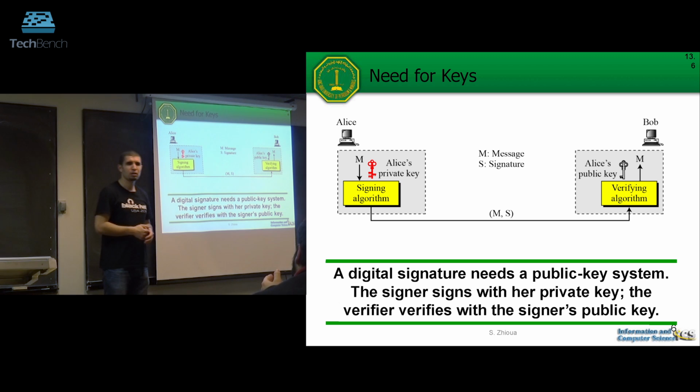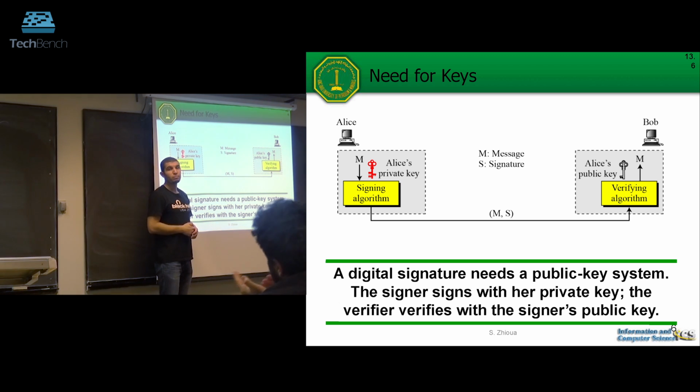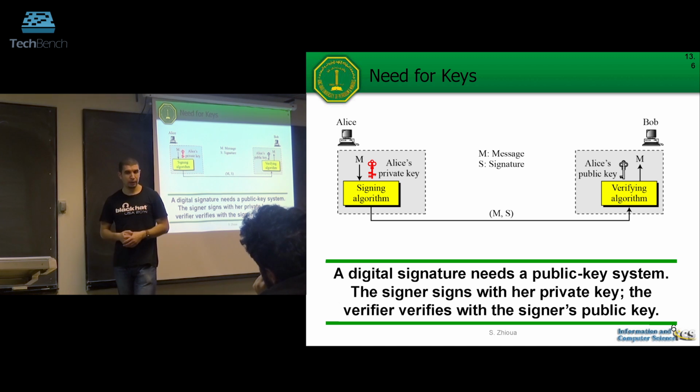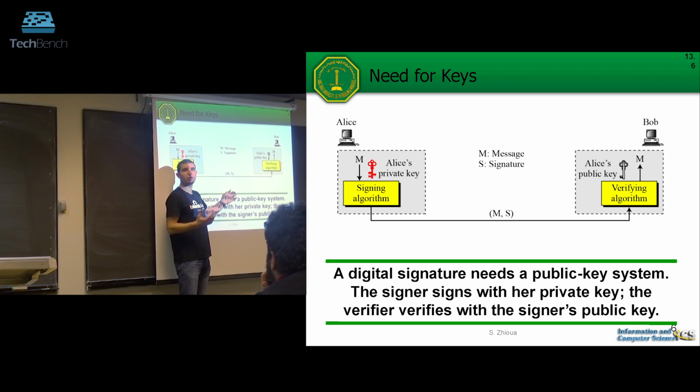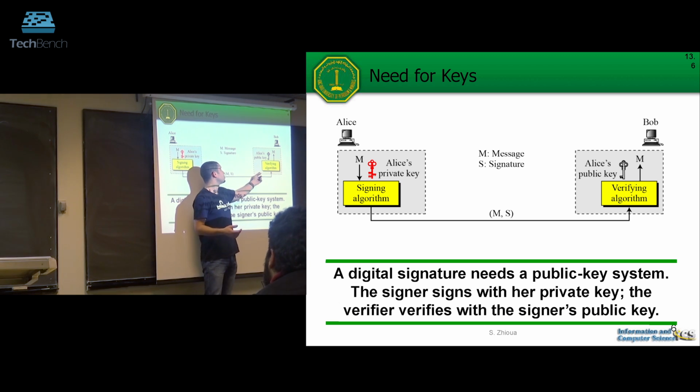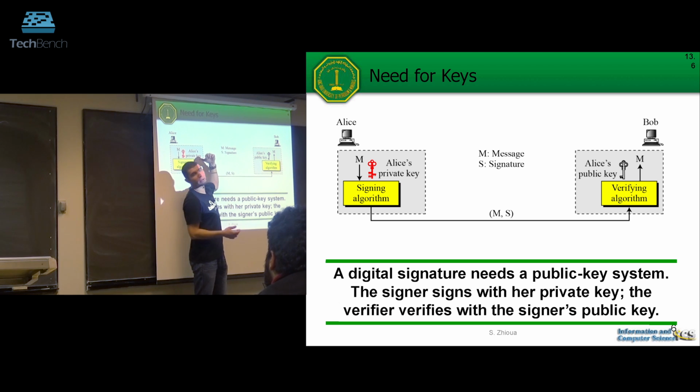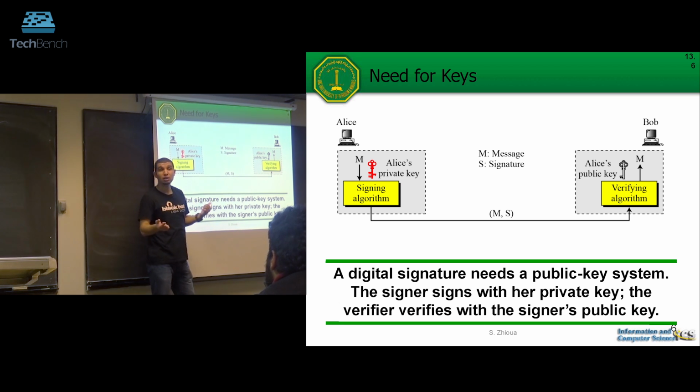Yeah, but if someone in the middle intercepts the message, in that case can they send another message with her signature? No. He can send another message, but it will appear as coming from somebody else. It is impossible that that attacker can send another message and claim to be coming from Alice, because he doesn't have the private key of Alice. And to sign, you need the private key of Alice.